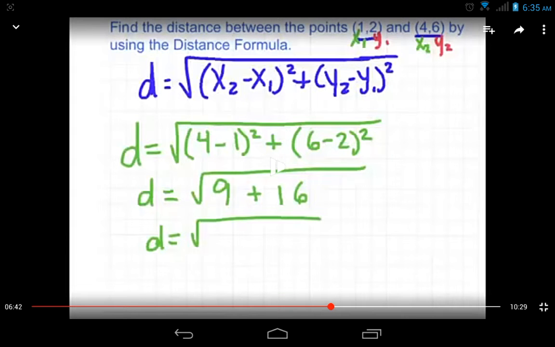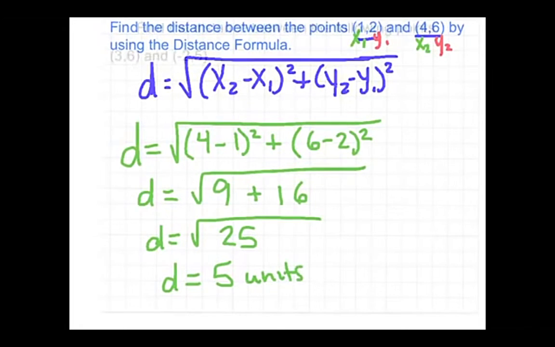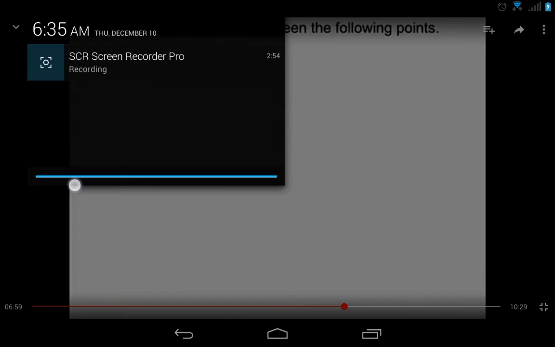Now, before it shows, usually when we add the squares up, we do not end up with a perfect square. But in this case, we did end up with a perfect square. And that perfect square is 25. And the square root of 25 is 5. After you get that, you write units or whatever, like it could have been inches or centimeters. Now we'll be moving on to the next problem.